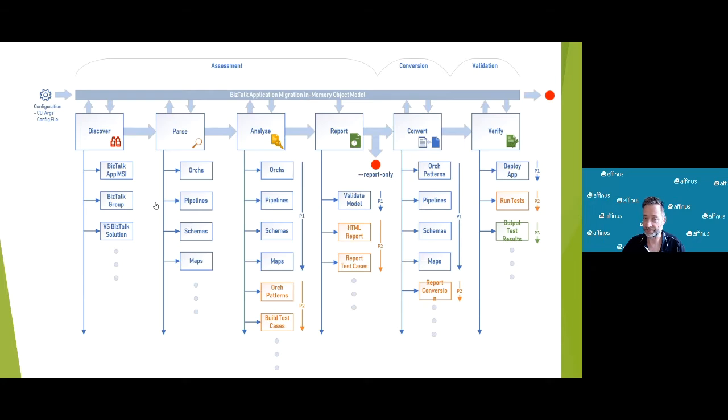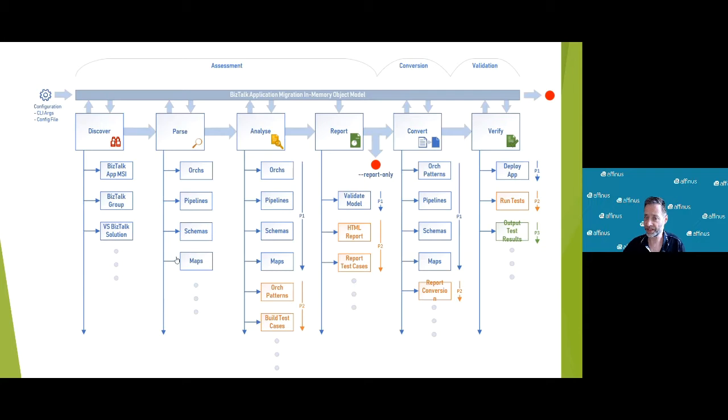Having the ability to run tests to compare that what you had on-prem is the same as what you've got up in Azure. But yeah, I think this is a very sensible approach, because it's looking like what they've done is they've broken it down into a number of stages that the tool can run through. And they've grouped the first four of those, discover, parse, analyze, and report, under this assessment. Then there's conversion and there's validation.